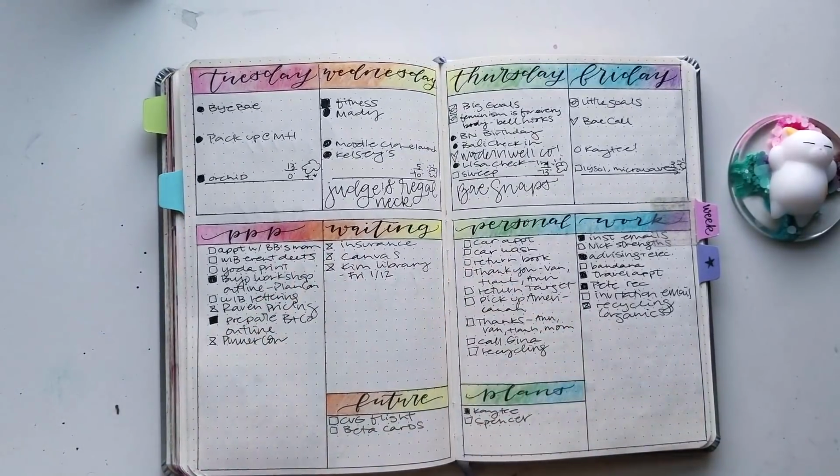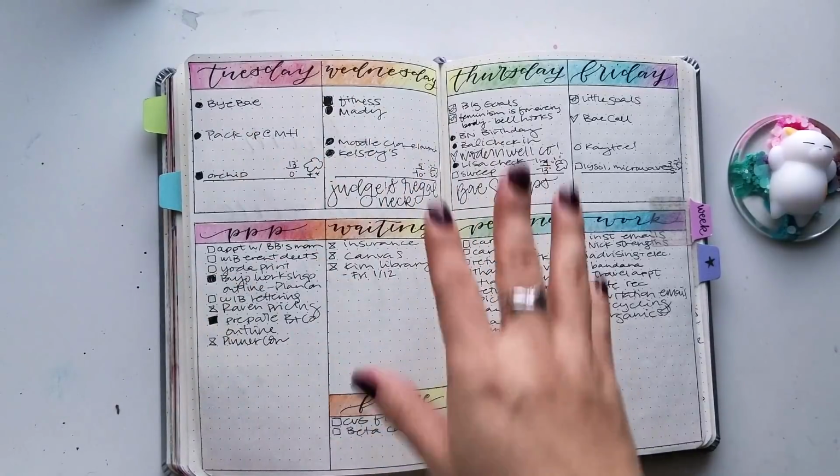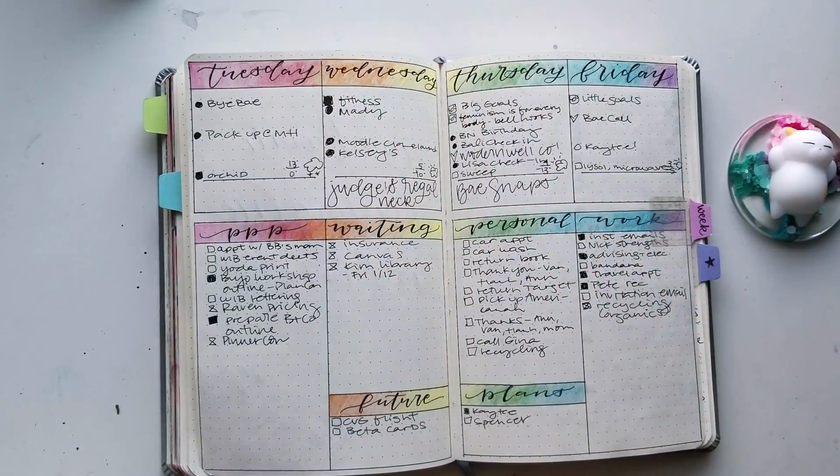New Year's Day was kind of a wash, so that's what I love about the bullet journal, is that I can adapt the layout to work for me. I nixed it down to 4 days where I would actually be using it, and it looks really aesthetically pleasing when you have all of the columns line up. But so I did a rainbow thing, and I just put my events up here, and I keep most of my time commitments in my Google Calendar.